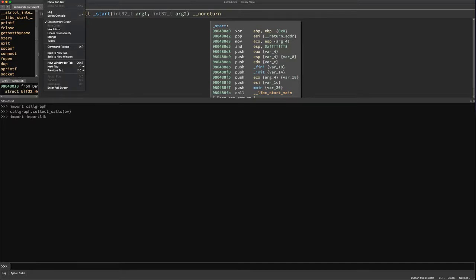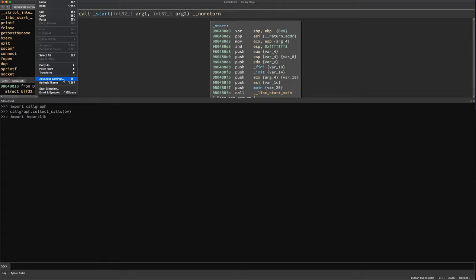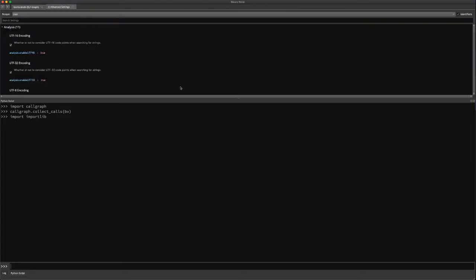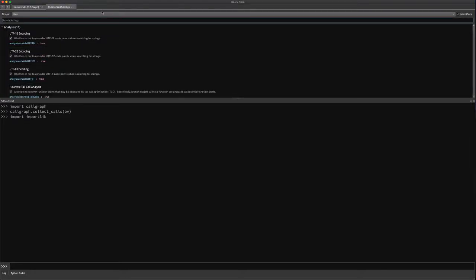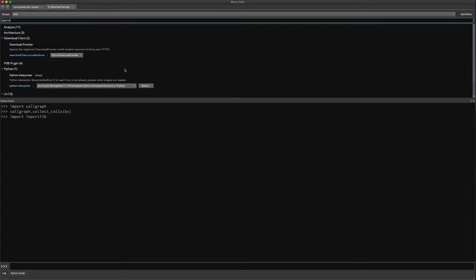Yeah, if you go up to edit and go to advanced settings, this is something that they added pretty recently, and I think this is in stable as well. I'm usually on the dev channel though. You have Python interpreter, and they actually auto identify a lot of Python locations in the dev channel currently.